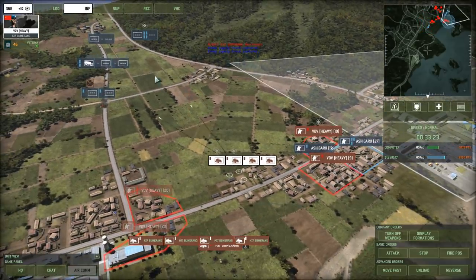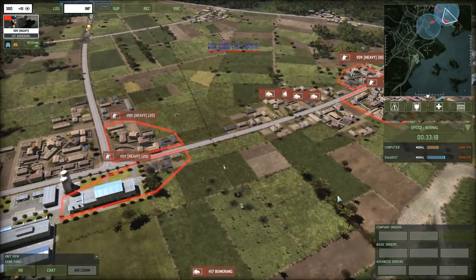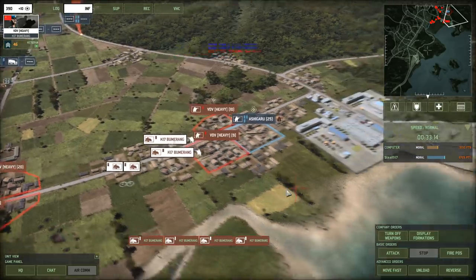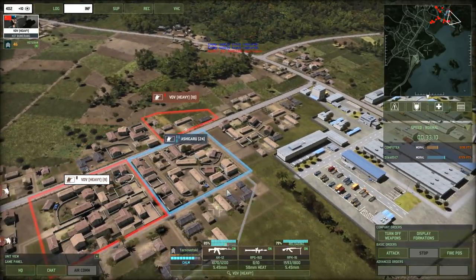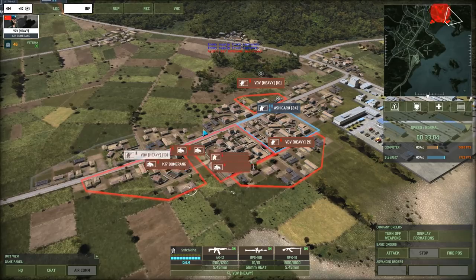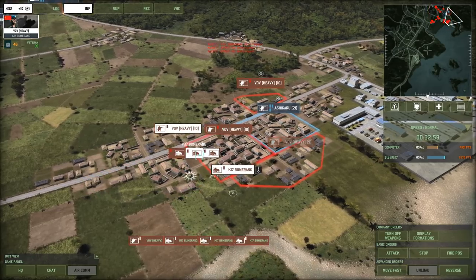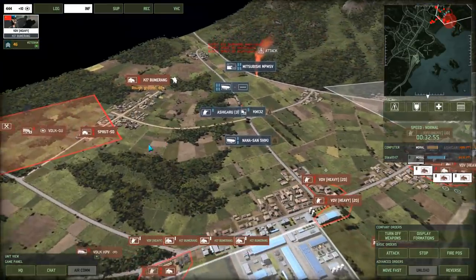Oh, oh, oh, oh, oh. Hang on. ATGMs. ATGMs. Wiped out another boomerang. Move over here. VDV, push. Encircle and kill. Oh, we have some more VDV. We can use that. Boomerangs, need you to all move over there.